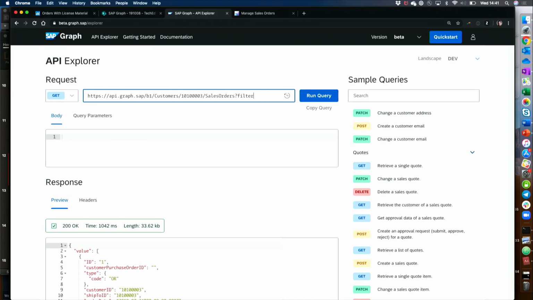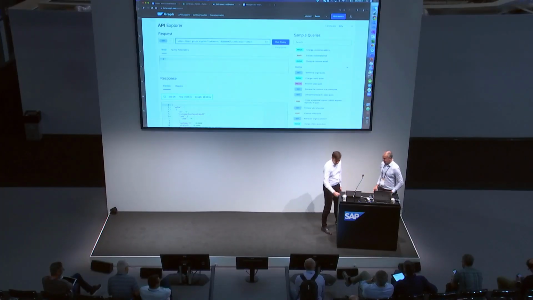But what I would much rather do is invite Jeroen Jansen on stage to tell us how Oliver IT has interacted with Graph as part of our private beta experience. Welcome. Thanks. So let me share a little bit of context why we were interested in working with SAP for this co-innovation project.